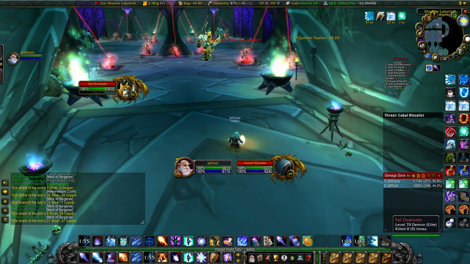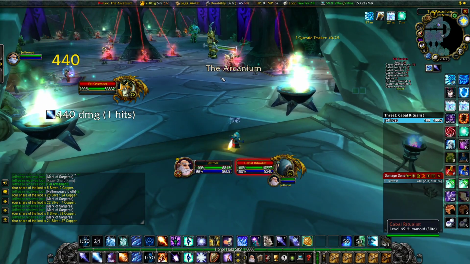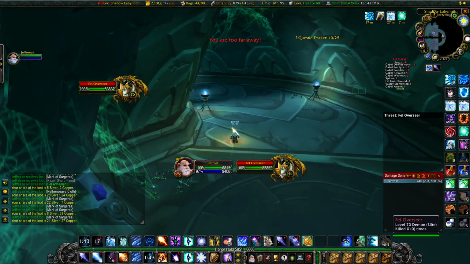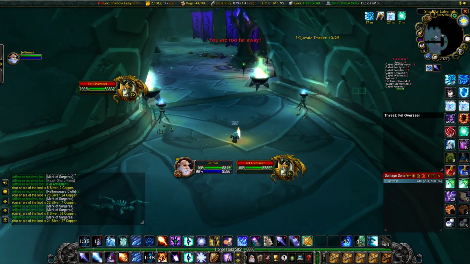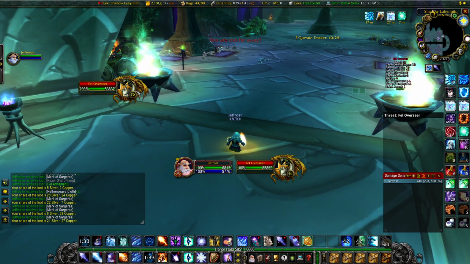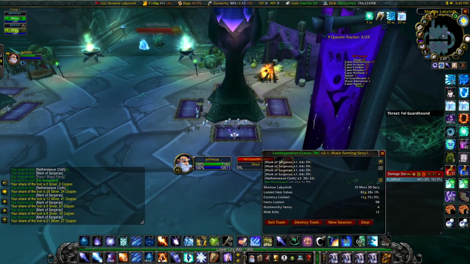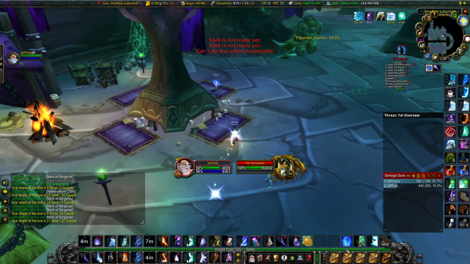You got to pull the minute he stops moving, this second one. So I'll pull the first pack on the left now and pull them like that with the counterspell. And let's see, did he aggro onto me? Still waiting to see if he targets me. Okay, looks like I'm safe. I can't cast that. Almost didn't have my ice block up. I can't cast that yet.